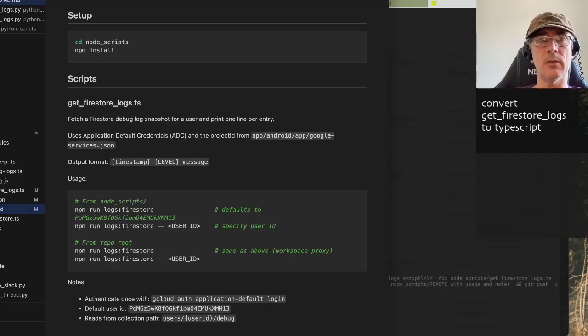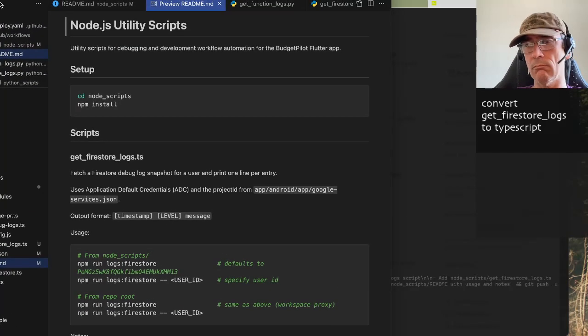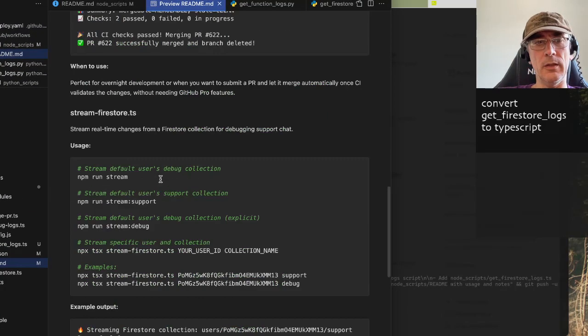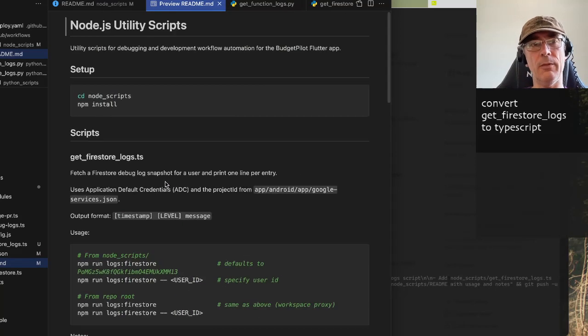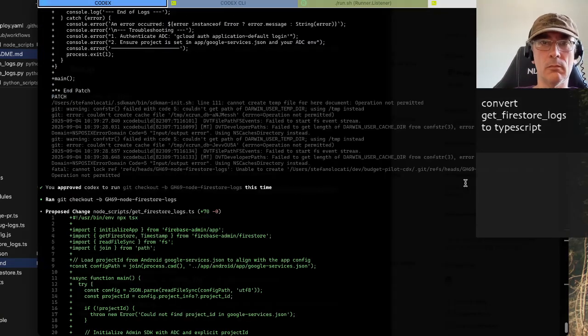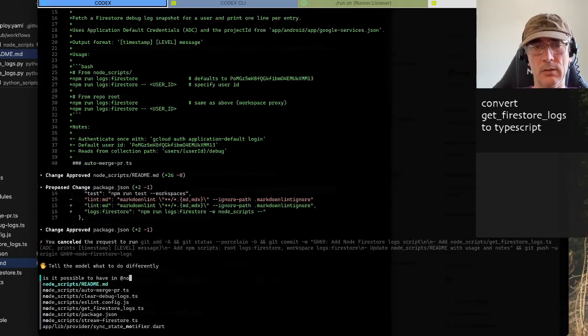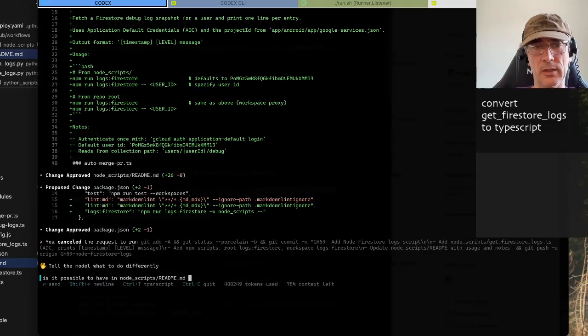This markdown file, is it possible to have a kind of index on top? Actually, let's use the at node scripts readme.